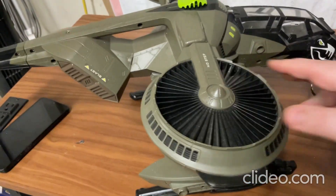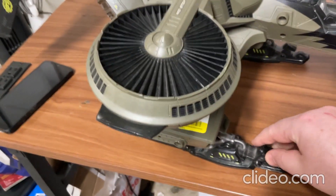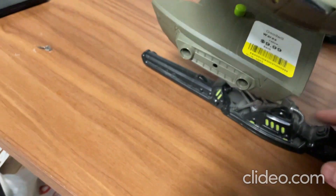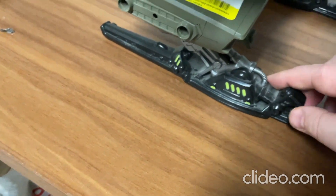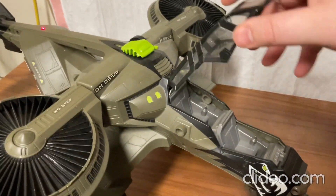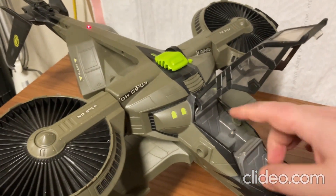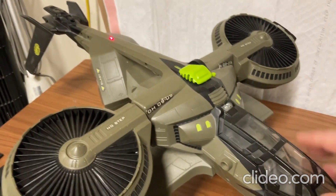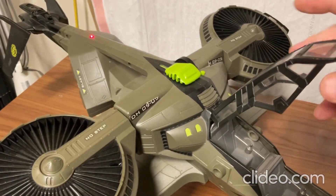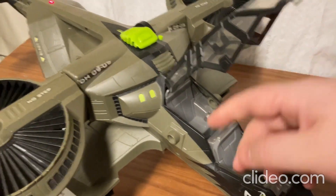It's got all these other cool things — it's got like landing ski pads on the bottom, which is really nice. And you can open it up and put in toys. Pretty much what this is, is it's a warrior toy, so if you want to use it, you just put in whatever cool warrior toys in there, like GI Joes.